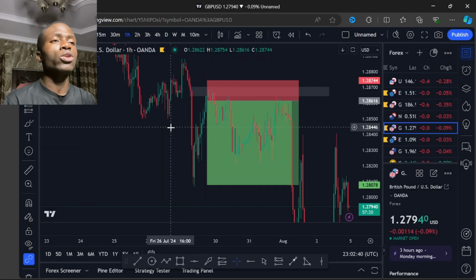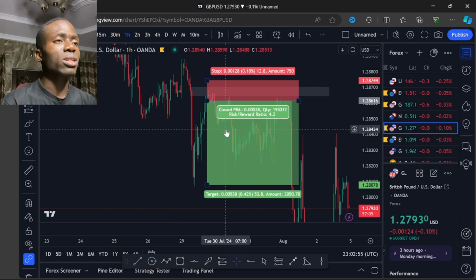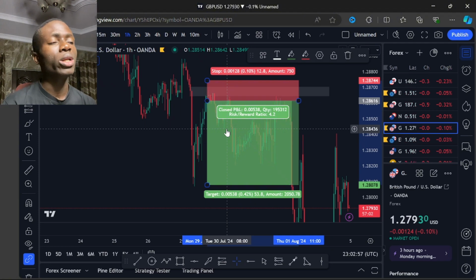So now here's a typical trade that I took using the simple supply and demand strategy. If you look at this trade carefully, it went straight to profit. However, there was a little bit of pushback and it fluctuated around my entry point. But at the end of the day, we still had a solid 1:4.2, which is really huge. Imagine risking $100 for $420 or more. That's a decent risk to reward ratio, and only supply and demand gives you these levels. The only way you get them is by identifying the right supply and demand levels, and that's what I'm going to share with you right now.